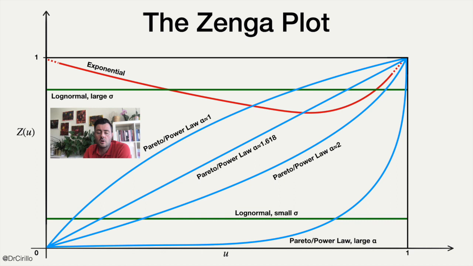In the Zenga plot, you have the probability or the percentiles on the x-axis, and the Zenga curve on the y-axis. As you can see on your screen, the lognormal, the exponential, and the Pareto all have different behaviors. For example, the lognormal in the Zenga curve has a horizontal behavior. These are things that can be used, and obviously the more you enter into the modeling of these types of things, the more precise you can be. For more details on the Zenga curves, I refer you to the extra readings.